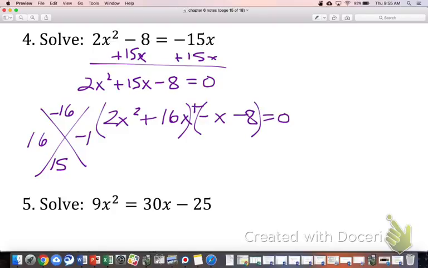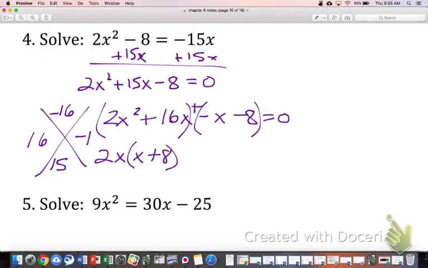Once I've done this, I need to ask myself what the greatest common factor is for the first grouping. What do you guys see? What goes into both 2 and 16? 2. And there's also a common x. Agreed. So if I factor out a 2x out of the first grouping, what would be left over? X plus 8, because 16 divided by 2 is 8.